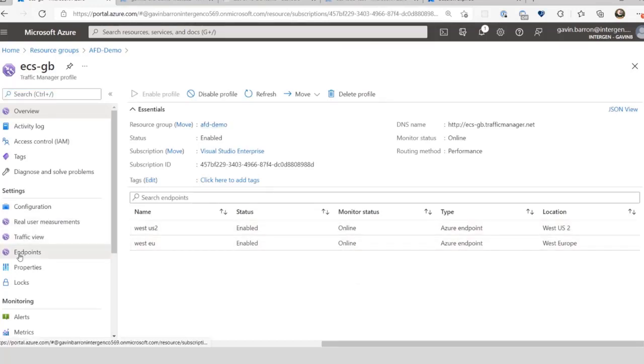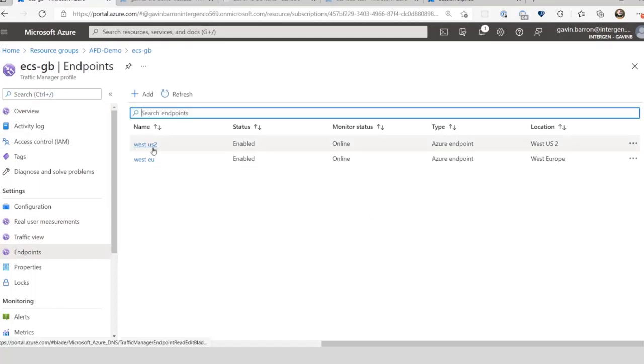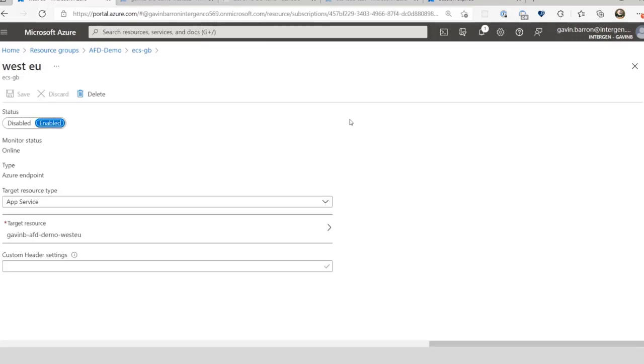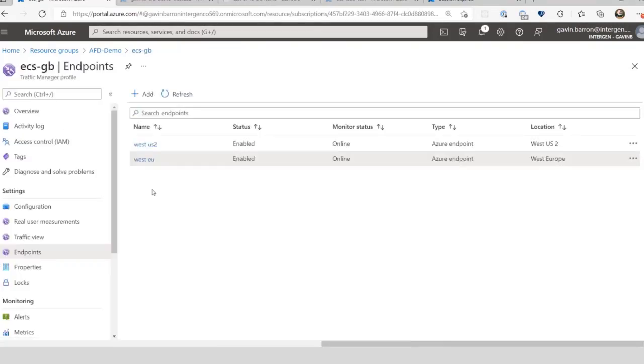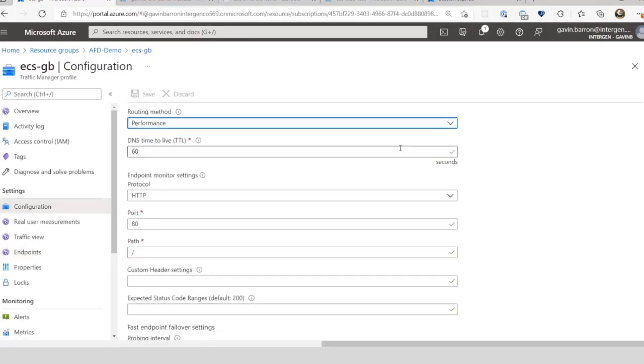What we've got under our endpoints is two endpoints. Just open up the West Europe one. We can see it's targeting an Azure app service with this target resource. And this traffic manager is configured in performance mode. Performance mode, that's great.